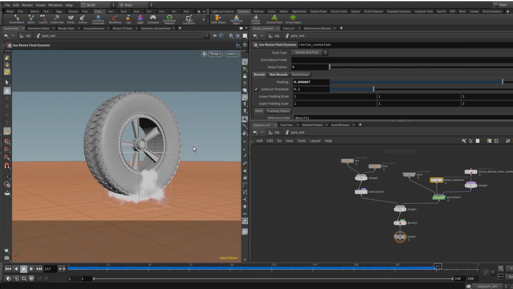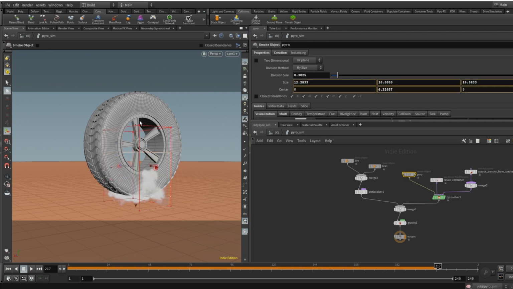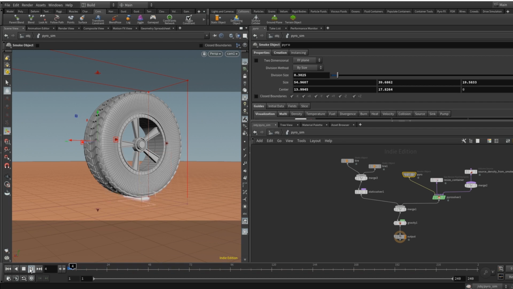So let's look at it from the camera angle, and I'm going to make it where the simulation will happen at least within the range that we can see in the camera. So going to kind of extend that, and then maybe we'll need a little bit that way, but not much, because I'm going to spin the tire this way and the smoke will go that way. And now looking at this, I want to make sure that it goes all the way off the screen. There was a little bit of the corner that was showing before.